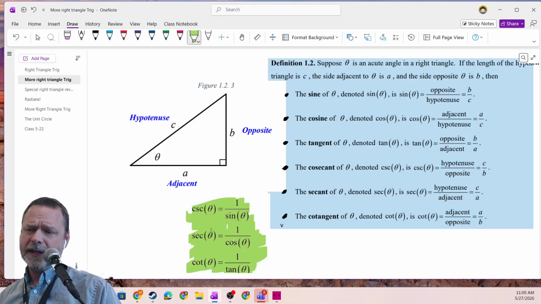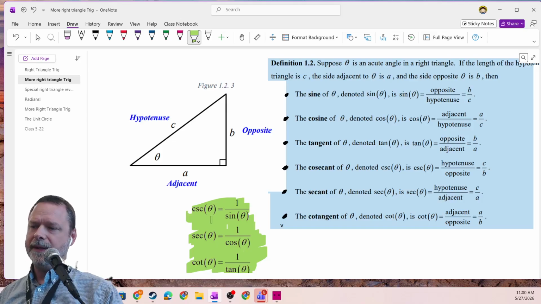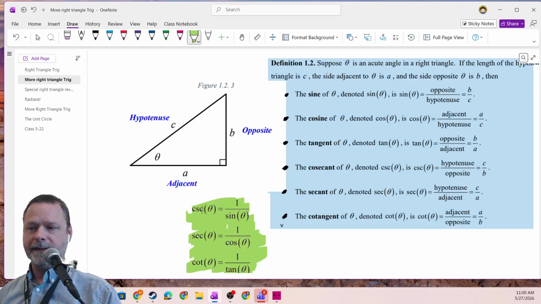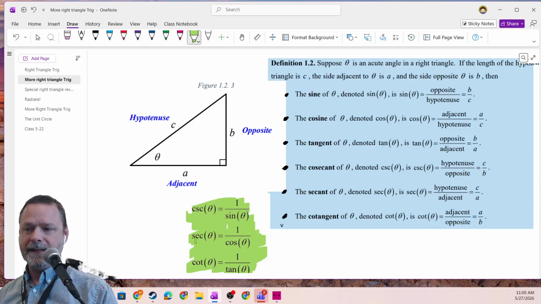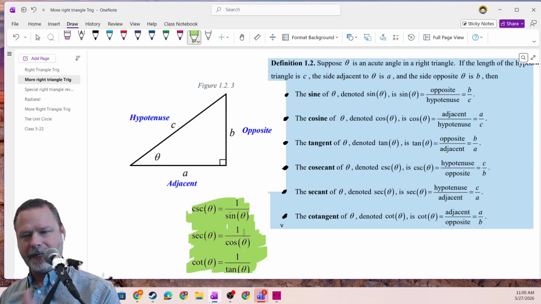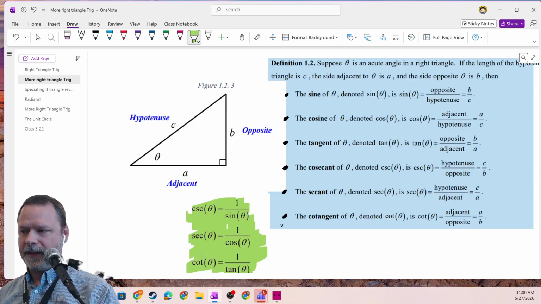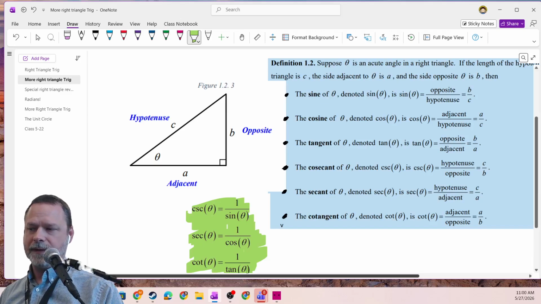And you can get cosecant and secant mixed up, but remember there's only one co. So if it's cosecant, it's not 1 over cosine. There's 2 cos there, right? If it's cosecant, it's 1 over sine. If it's secant, then we got 1 over cosine. So that's the way I kind of remember. And cotangent's easy. 1 over tangent. Because 1 over something is just the reciprocal of it.